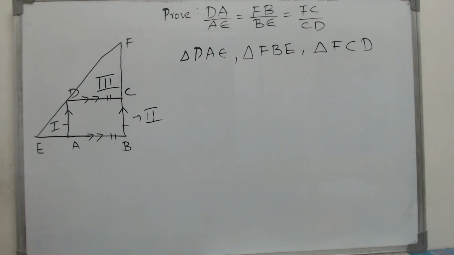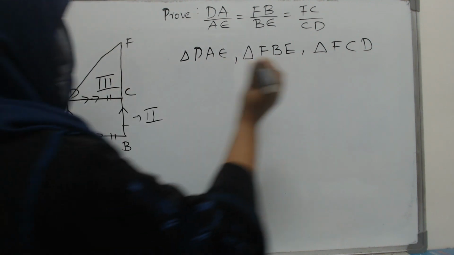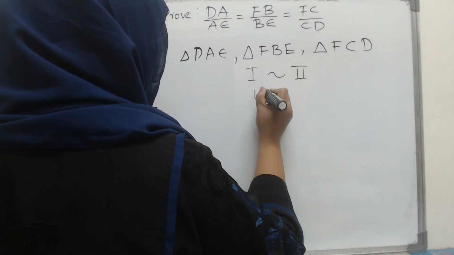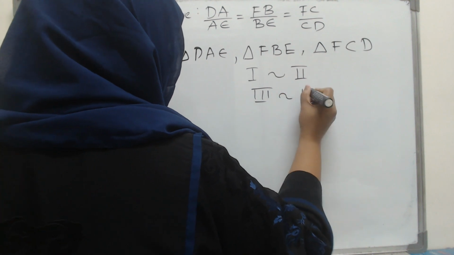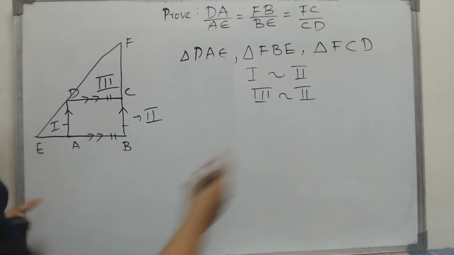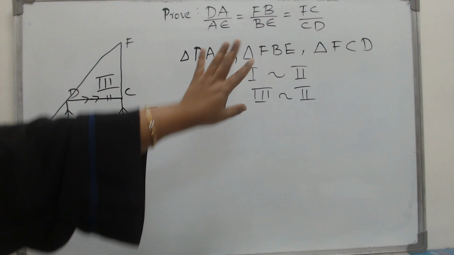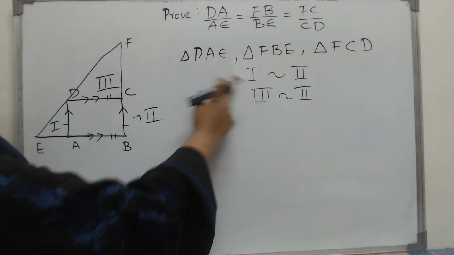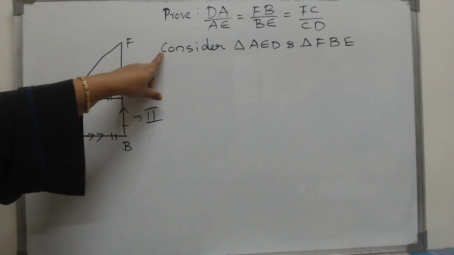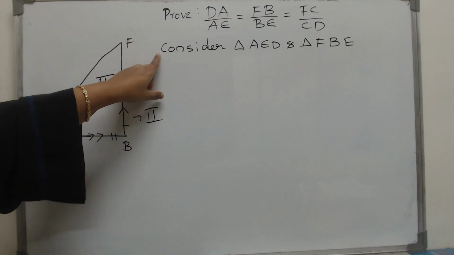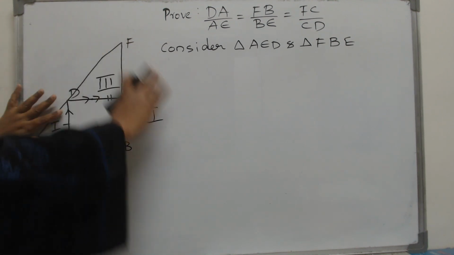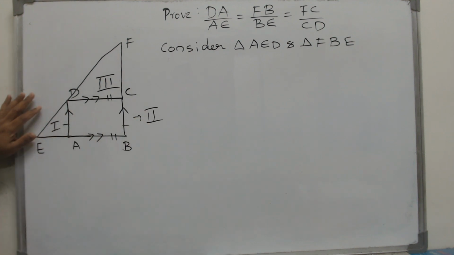How will we do that? We will fix one. I'll take the biggest one. We will fix one and we will prove that the other two are similar to the same triangle. If both of them are similar to the same triangle, then it means all the three are similar. So let us start proving the first result that we need. This is the first part of our proof. We have to prove that this small triangle 1 and this huge triangle are similar to one another.